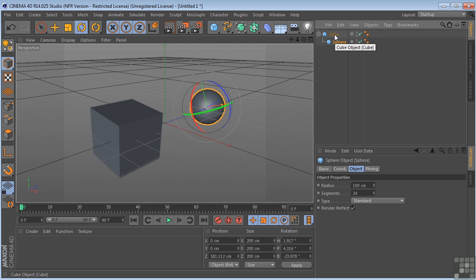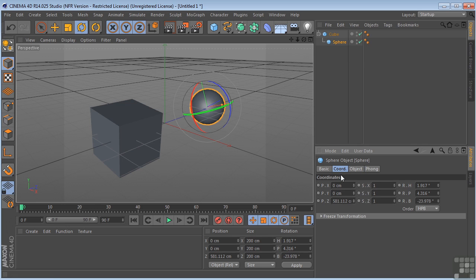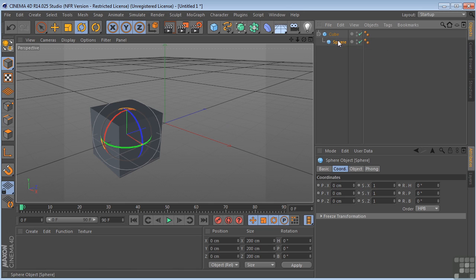you can create a parent-child relationship with it, and then if you come over here and click on the sphere and its coordinates and zero the coordinates out, it's going to jump into the same position and with the same rotation as its parent. So then you can take this back out and do whatever you needed to do with it. That's a neat little trick that you'll use over and over. Okay, so that's hierarchy and parenting in Cinema 4D.